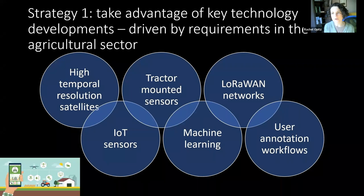This includes everything from high temporal resolution satellites — many of you may be familiar with the Sentinel satellites — to a wide and growing range of IoT sensors, little individual probes put in the ground that provide ongoing monitoring data; the growing range of tractor-mounted sensors, from those designed to detect weeds and target their removal, to supporting variable-rate applications of fertiliser and irrigation with real-time data from cameras and other sensors mounted on the front of tractors; to developments in machine learning to process, integrate and extract insights from these large data sets; to LoRaWAN networks that pull data from distributed sensors in rural environments into the cloud; and to technologies to support user annotation workflows, such as smartphone apps that allow farm or land managers to upload photos and provide comments on what they're seeing on the ground.